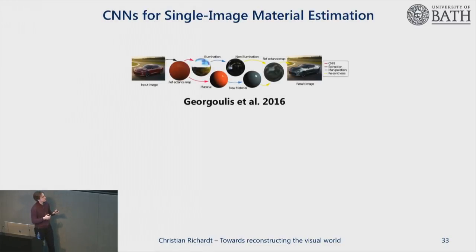So this has been used in deep learning-based methods, for example, that estimate both the illumination and also the material from an image, for example, for images of cars. So this is trained on rendered car images where you have ground truth label data that you can train on, and then you can test it on new cars that hopefully are close enough to your rendering data.